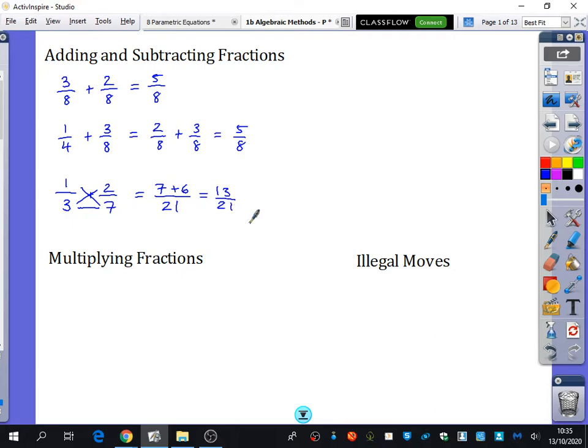So the reason I've done these three different ones is because when we do these algebraically, I'm either going to have nice simple fractions where they have the same denominator, in which case you just add the numerator. So if you had something like a over b plus c over b or minus, it's just going to be a plus or minus c over b. Obviously this is very obvious stuff, but I'm just wanting to make sure we have this. If we have a different kind of fraction where maybe I have a over b plus or minus c over d, then the denominator would be b multiplied by d. And what would the numerator be? a d plus or minus b c.